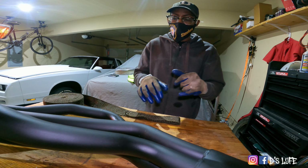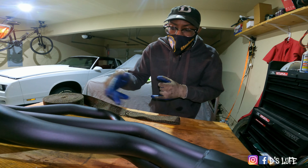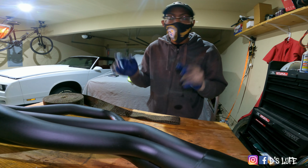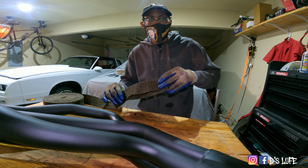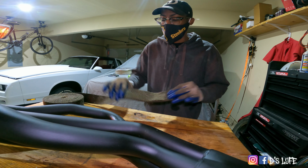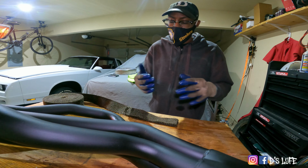I went ahead and measured how many loops I needed. And on my first primary, I needed 18. I had to call my wife out here, man, so she can help me out and make markings, because I was undercounting, overcounting, and I'm gonna do it one time only for this primary tube. So we got 18. This is the size of my loop. I'm gonna fold it 18 times, then make my cut, then we're gonna wrap it.